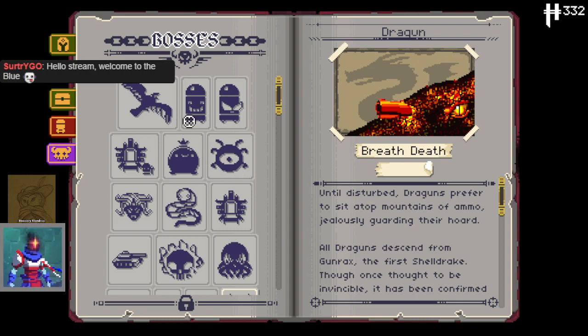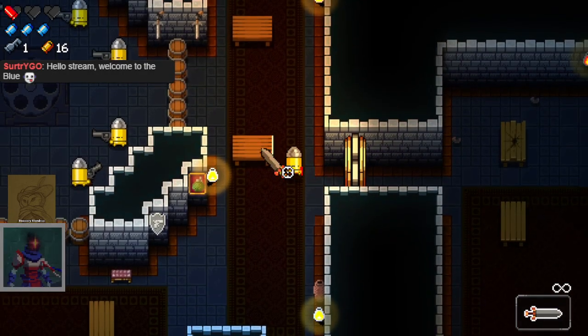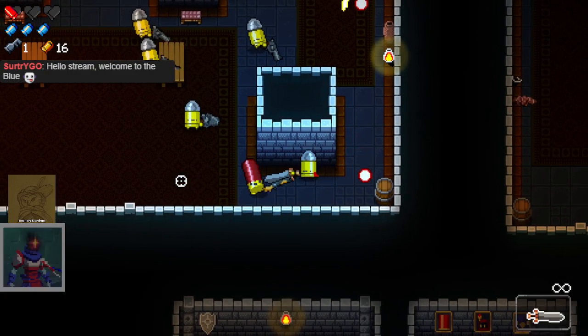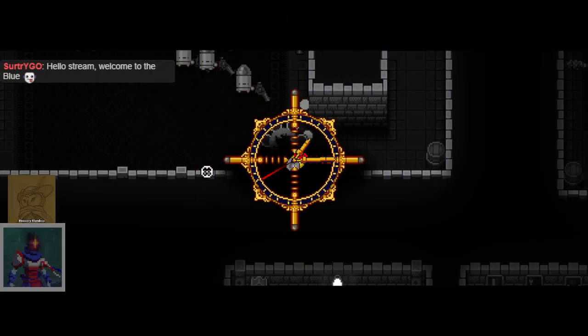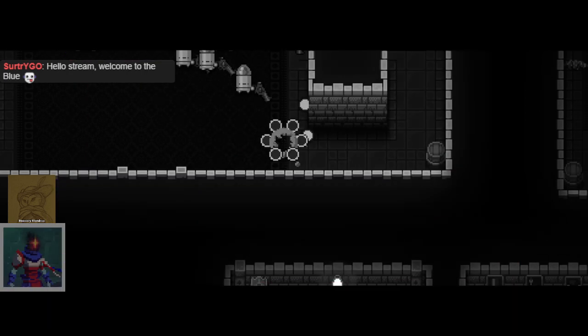So, yeah. And also, Gatling Goal was the name of that one thing with, like, literally a Gatling gun, which, you know, makes sense. Though it's not a seagull. I don't know why they name it that if it's not a seagull. It's technically a vulture. Whatever. Oh, I would try to fire the blank, but I forgot shotgun can explode in bullets when they die. Red shotgun killed me. Okay. Let's keep going.